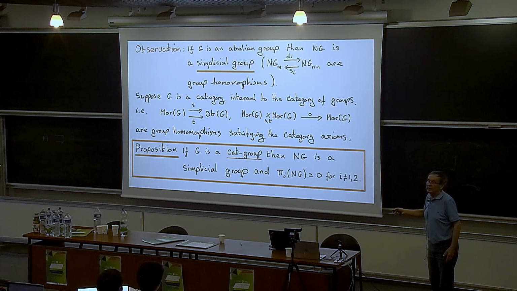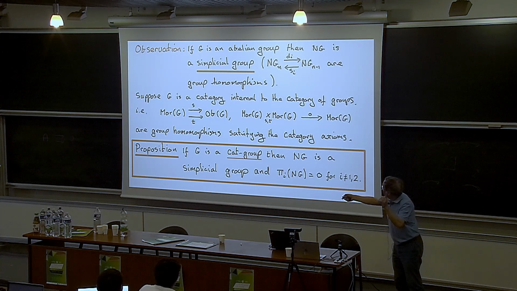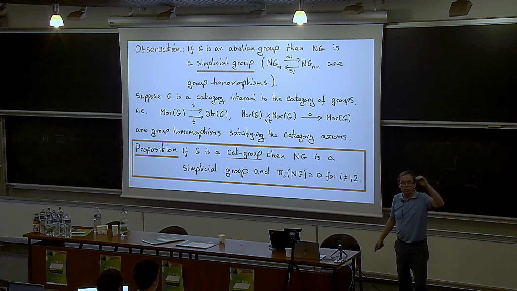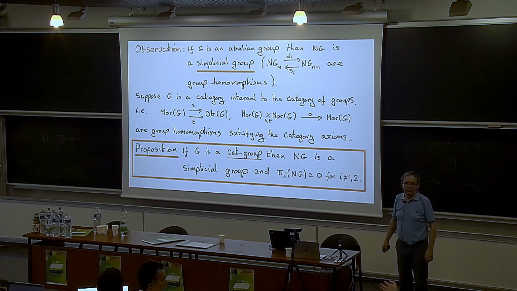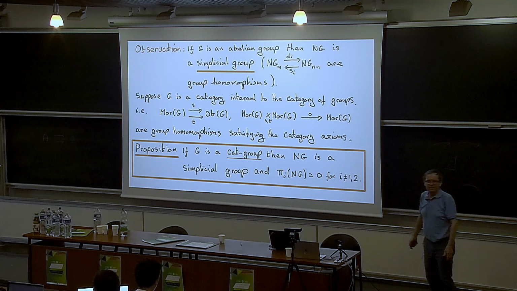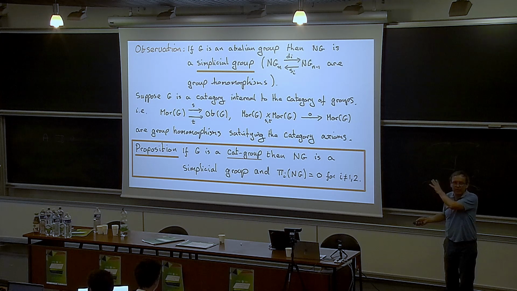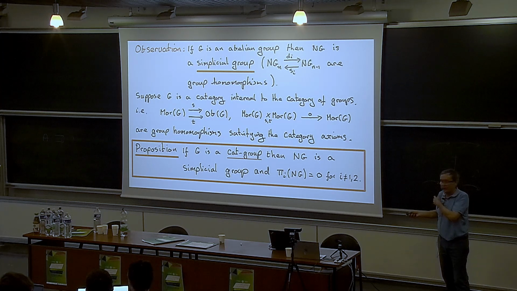Is that clear? So what's the objects in this? The objects is just one object. In the example over there, there's a single object, and every element in your abelian group is an arrow. It's certainly not useful, this notion on a single object. No, but is that not 2 or something? No. Let me, I have one example. I have an example later in the slides which will help. Yeah, okay.